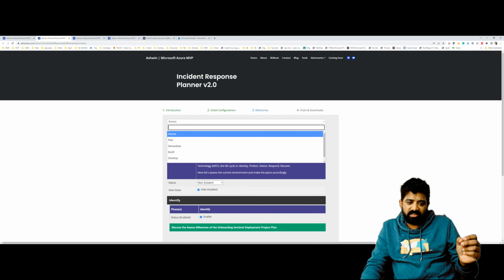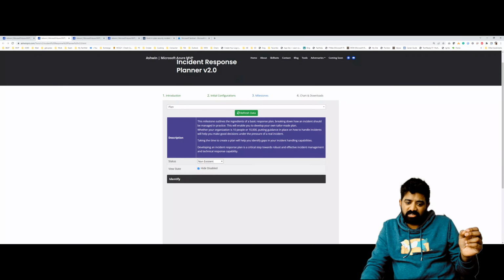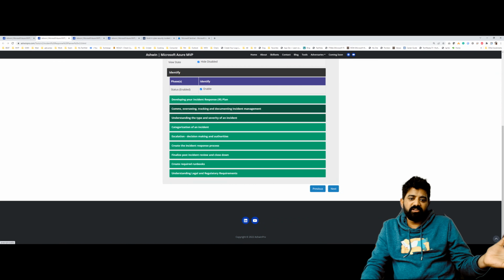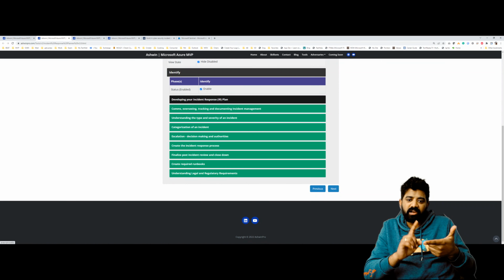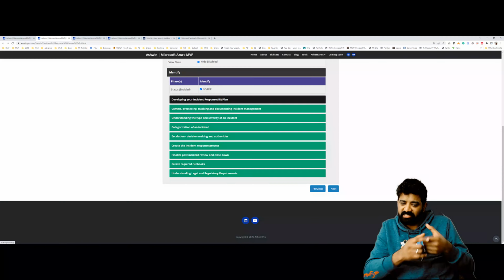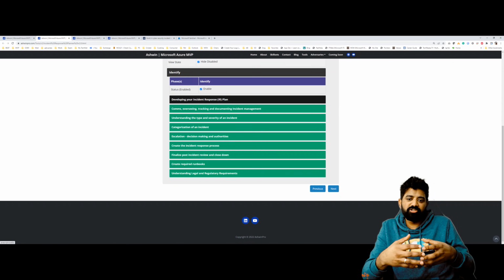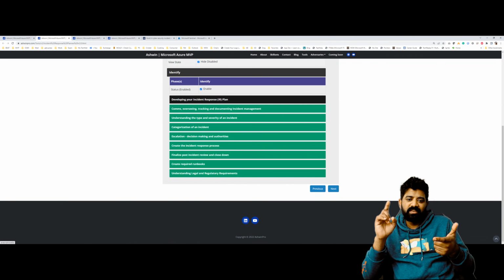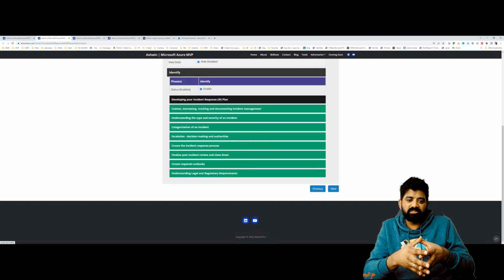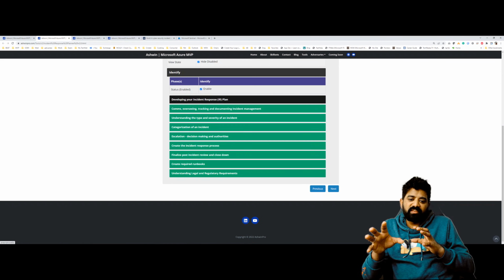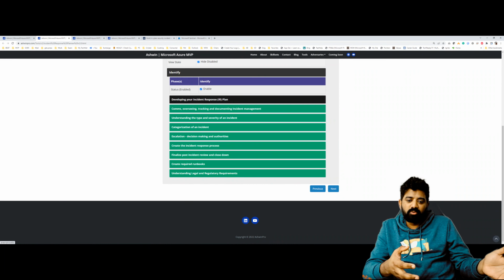Once the assessment is done, we go to the planning part, where I look at different things. I need to have an IR, or incident response, plan in place. I should look at how the communications, overseeing, monitoring, tracking and documentation of incident management will happen. Then we talk about how severity is handled, categorization, how escalations can be done, and the incident response processes so that we know what to do when something happens. Then we finalize how we review and close the incident.